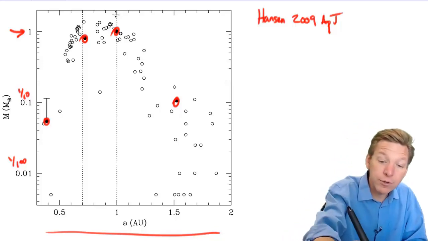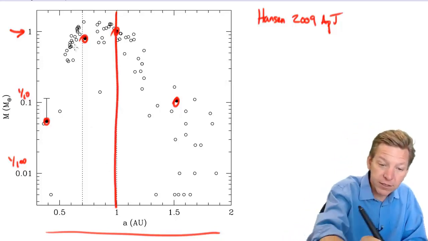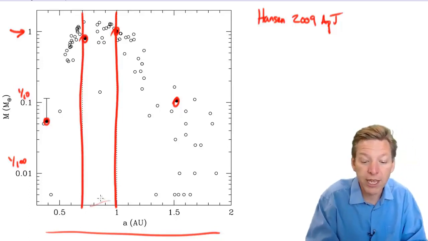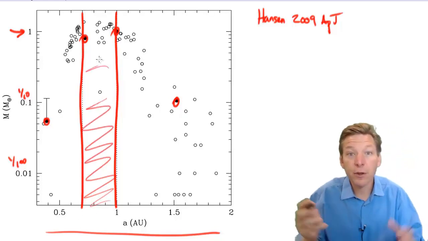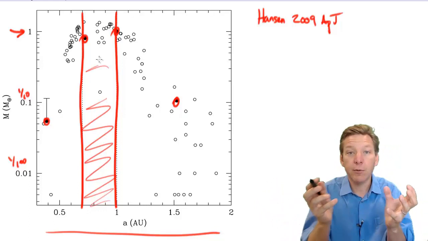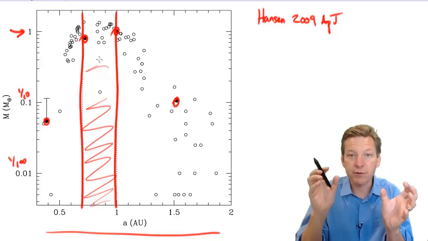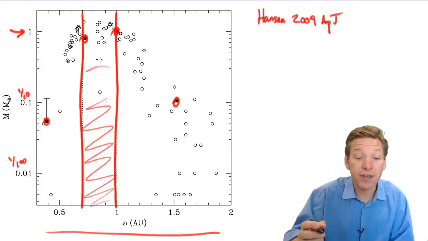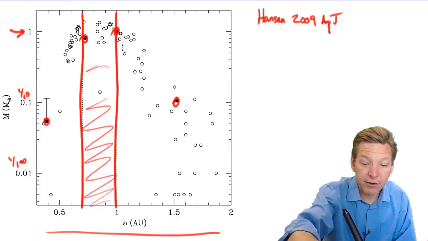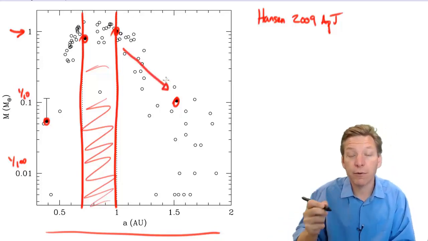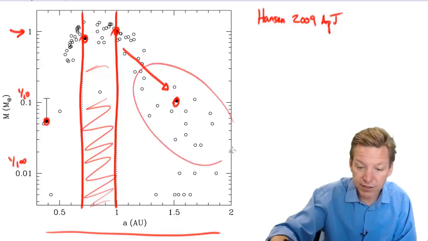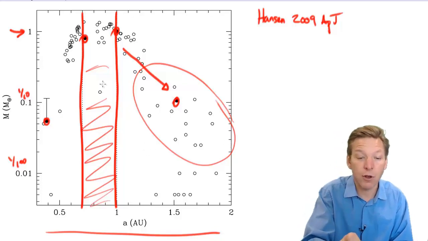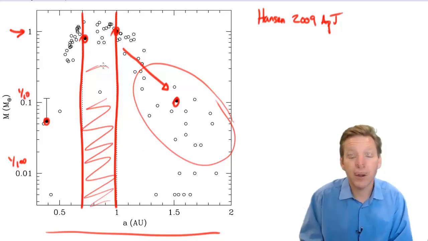What you really needed to do was confine all of the disk to a fairly small annulus, and that annulus was something like 0.7 to 1 AU. If you confine all the disk into this annulus, what happens is the oligarchs grow, and when they become their isolation mass, they start to eventually gravitationally interact, and they spread out, they scatter each other around. Not only do they scatter each other around, but some of them get scattered so far out that they never interact with other oligarchs again. That is the origin of these objects out through here. They are single oligarchs that got scattered out into the outer part of the disk beyond where all the other oligarchs are, and they are left in place.